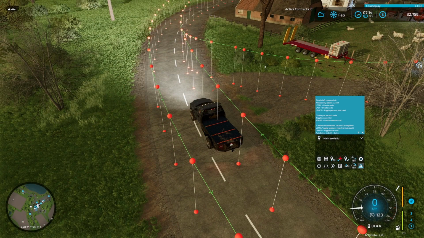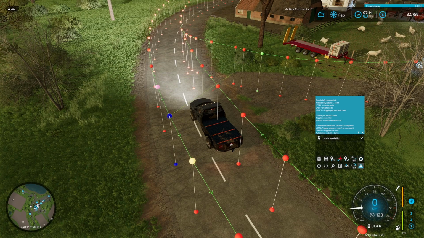So here we are at the exit of our yard. What I'm keen for is to maintain a one-way route through our yard. And so in the circumstance where we need to go to the shop, I need that route to be active there like so.